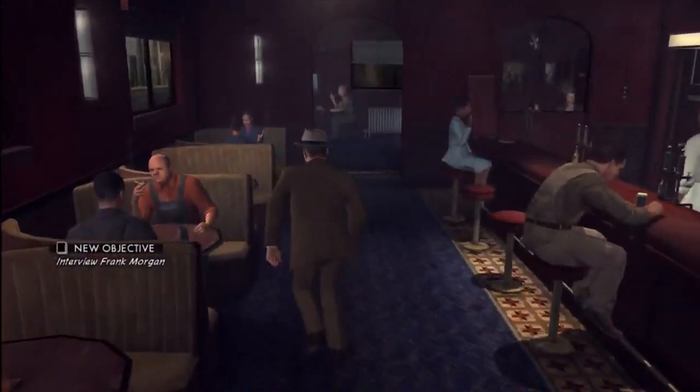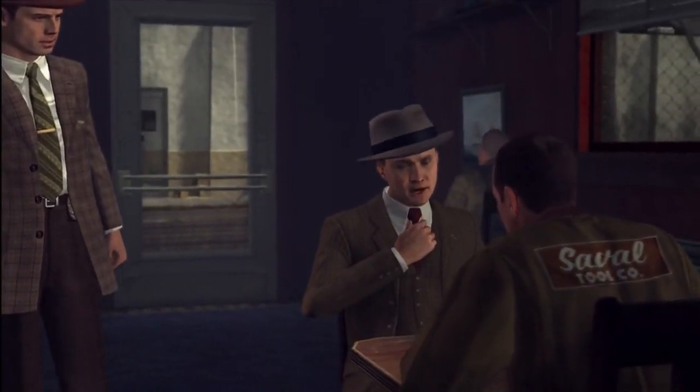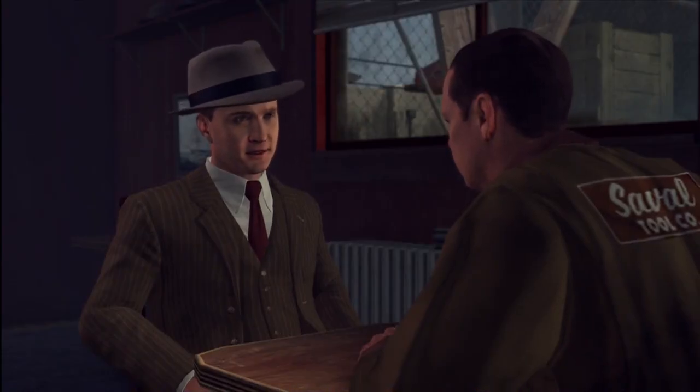And again, just go to the passenger seat, have your partner drive. And now this is at the bar itself. You don't have to talk to the bartender, but he tells you Frank Morgan, the guy you need to talk to, is at the back. So you come back here and speak to him.